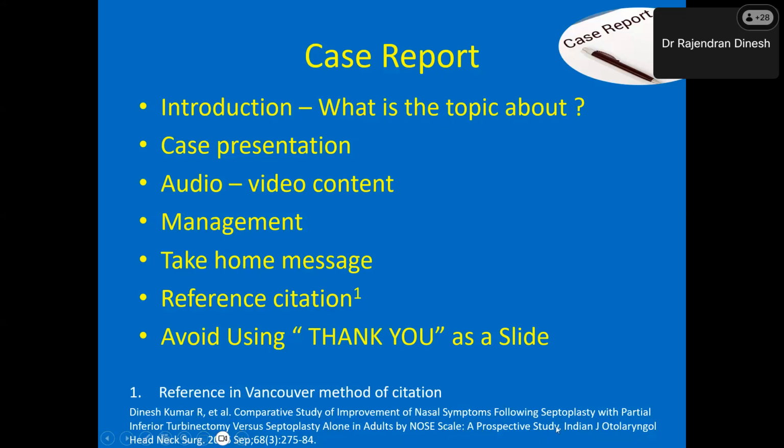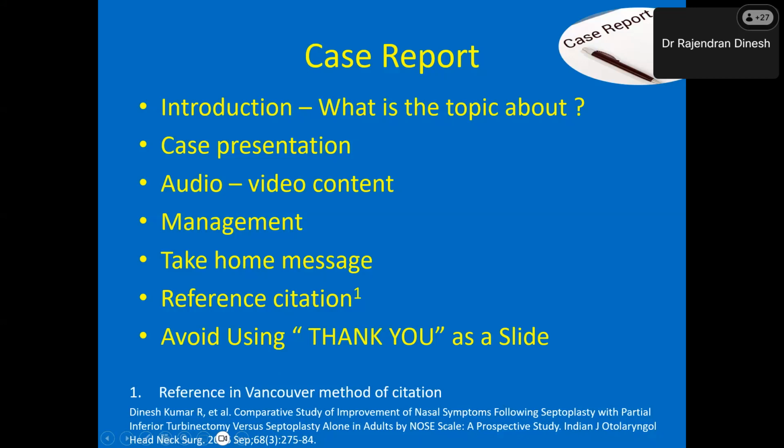So if you notice that this is a prospective study, the level of evidence is much better, and this was published in the Indian Journal of Otolaryngology and Head and Neck Surgery, in the year 2016, in the September version of the journal, the 68th volume and third part, and the page number is 275-284. So this is a Vancouver method of citation.